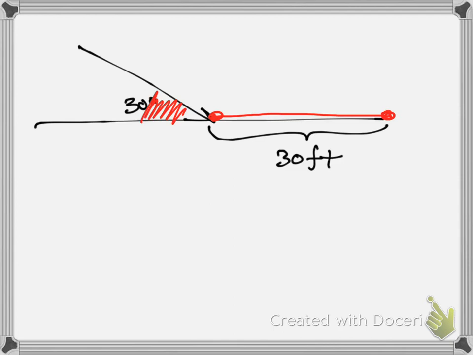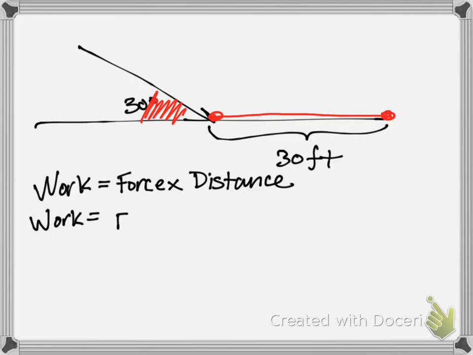If you take physics, work is equal to force times distance. That is the physics definition of work. Well, it also just so happens that work is equal to the dot product of the force vector and the distance vector.